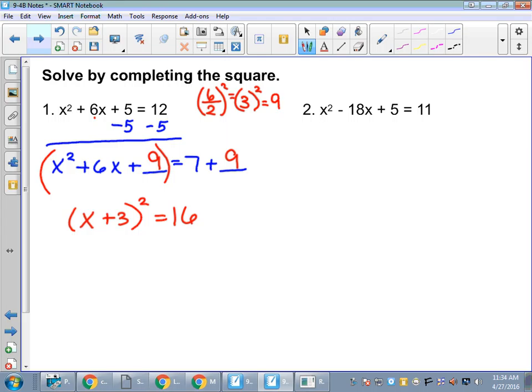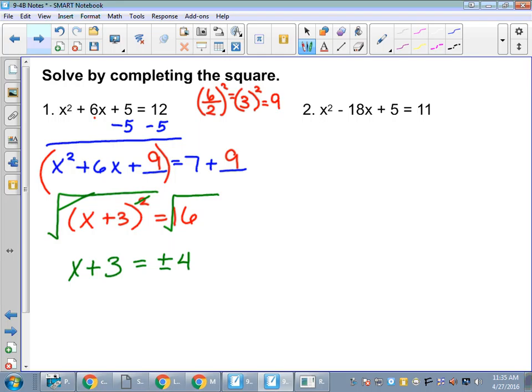So now we're right where we were when we used the square root property. For those of you that did not watch those notes, pay attention. You have something squared on one side. We're going to take the square root of it to undo the square. Whatever you do to one side, you have to be consistent and do it on the other side. So we took the square root of both sides. The square and the square root cancel each other out. They are inverses of each other. They undo each other. So we're left with just the quantity underneath, x plus 3, is equal to the square root of 16. And the square root of 16 has two solutions, positive and negative 4.